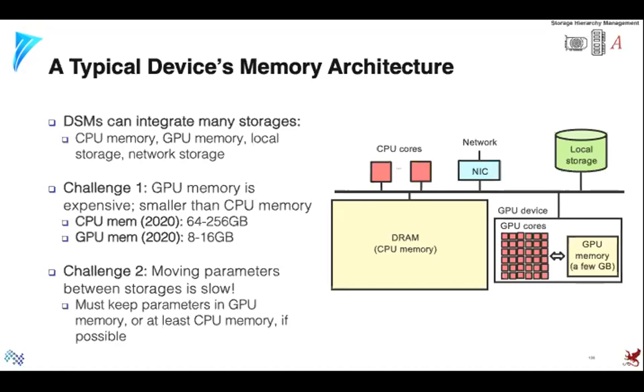But what matters is that if you have a massive parameter model, which is over 10 billion or even 100 billion parameters, forget even fitting it on a GPU. You can't even fit it on a CPU with 256 gigabytes of memory. And so you're going to have to partition the model across devices when faced with such massive models. And the fact that you can only fit part of the model inside CPU or GPU memory means that at some point, you're going to have to swap out the model or its intermediate values between different storage subsystems, because if you don't do that, then you can't update it. And swapping is just really slow, and it's going to hurt throughput by causing computation to wait for all the memory swapping to occur. And then we're going to talk about how we're going to address this challenge.